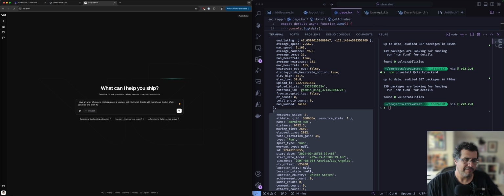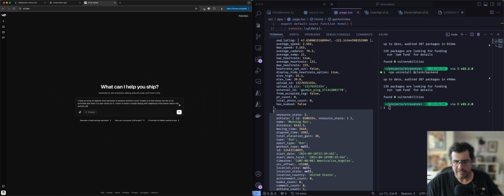And then if a user clicks on it, I want to show a modal dialog with additional information about the activity. This should include, let's see.